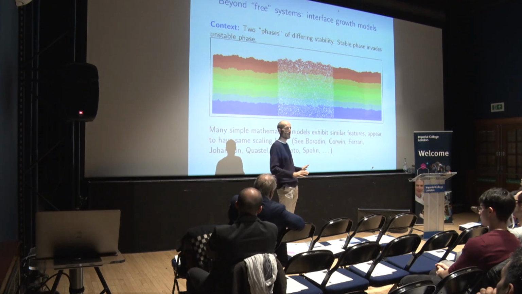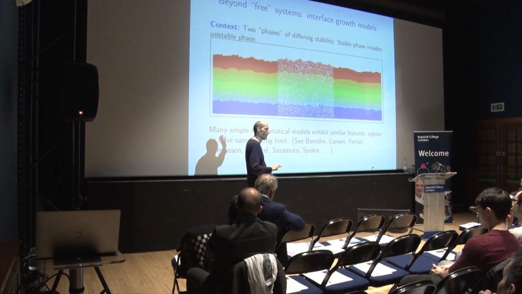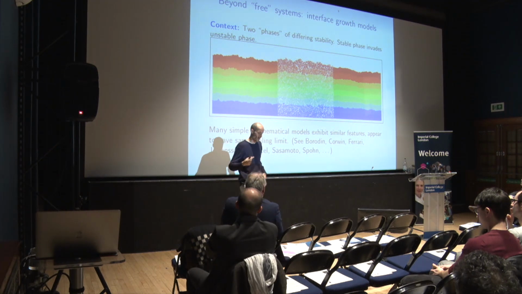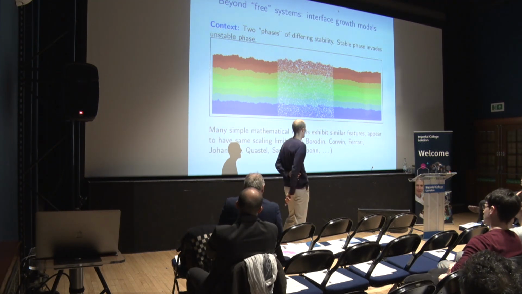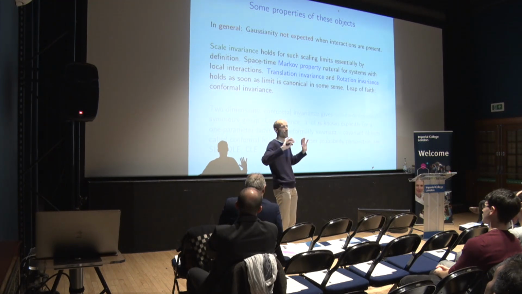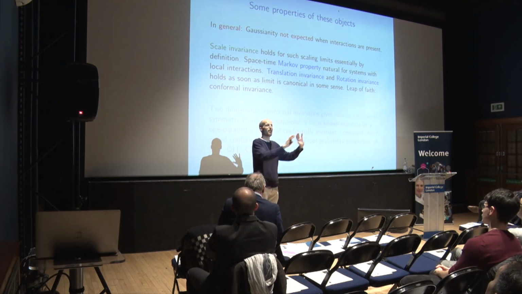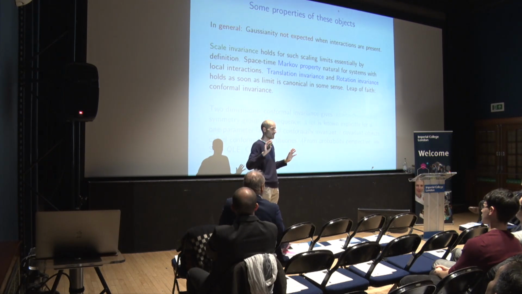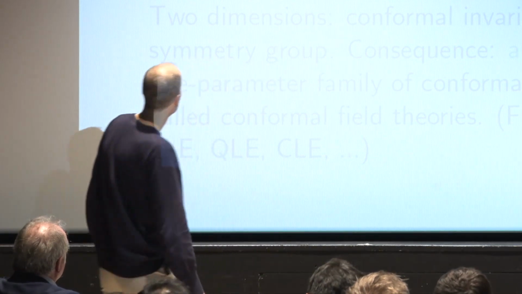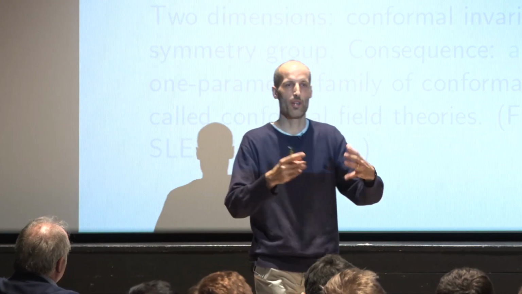We understand very well the central limit theorem and variants of the central limit theorem. And that's somehow these free models, in some sense. But these interacting models are very, very poorly understood. And there are only very few of them for which one can say anything, right? So one can at least give some kind of statements of, if there were a limit, what are the properties that you would expect? And then you can ask yourself, are there many mathematical objects that actually have all of these properties, so that they are realistic candidates for the kind of limits that you could possibly see? And so there are a few properties that you can collect like this. One property is scale invariance, because of course these objects are obtained by zooming out.